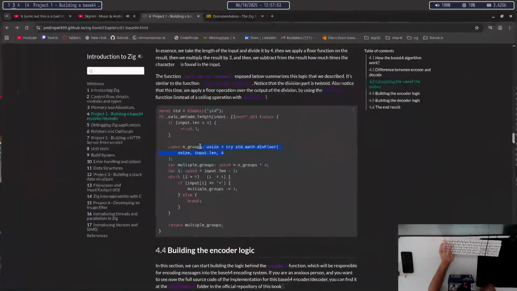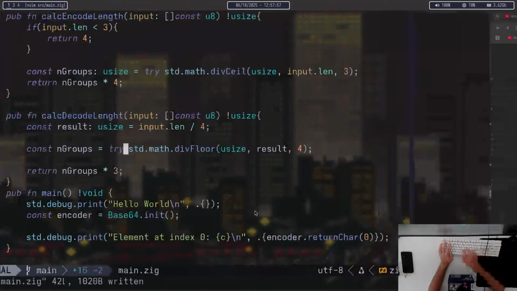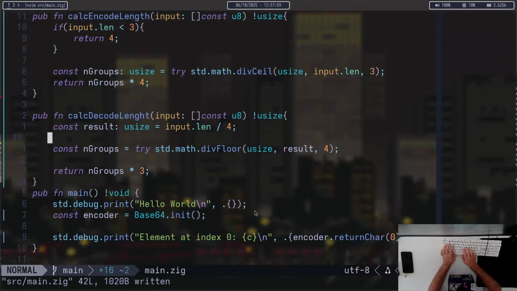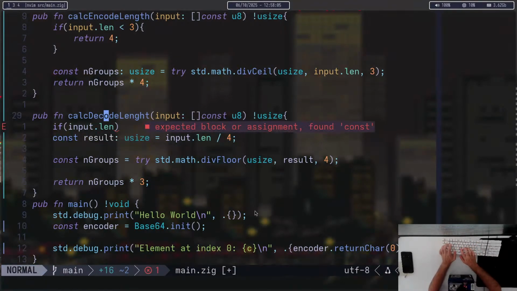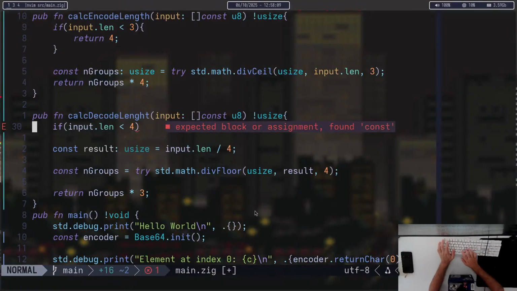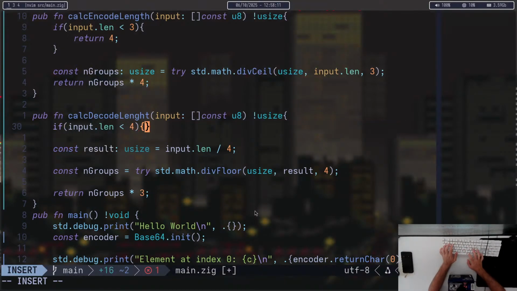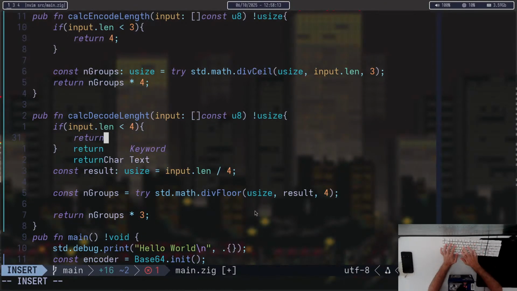Sure. Okay. Sort of forgot this one. I forgot that last part. So if the input length is less than 4, we simply, what is going on with my keyboard? Okay, we return 3.